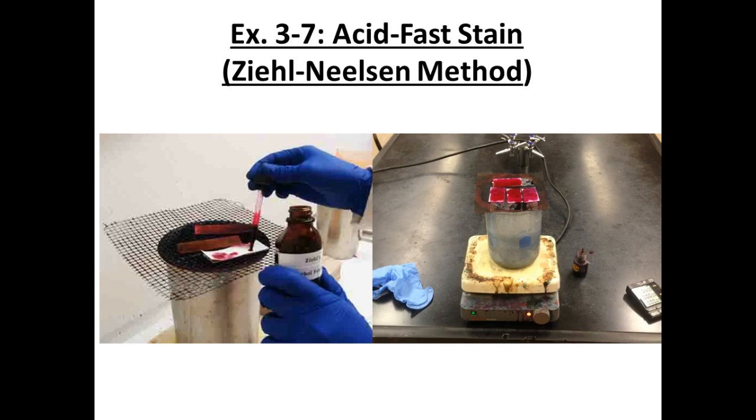So one person in your group needs to watch it at all times. You can switch out and do other things, right? But always have one person over it, adding drops of the dye as it starts to dry out. You want it to be shiny, moist, the whole 5 minutes that you're staining, okay? Then we can just take the whole stain screen off, put them on our individual staining trays, decolorize, and counter stain.